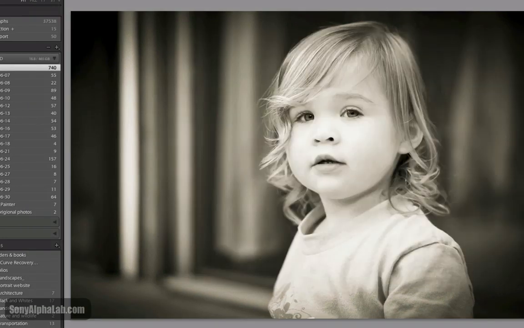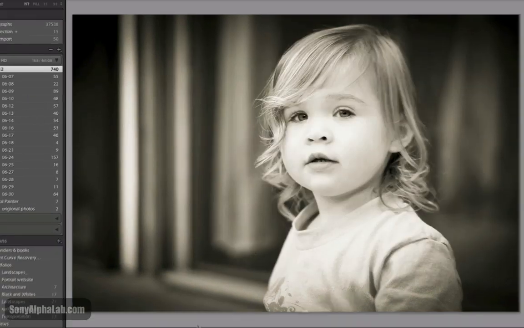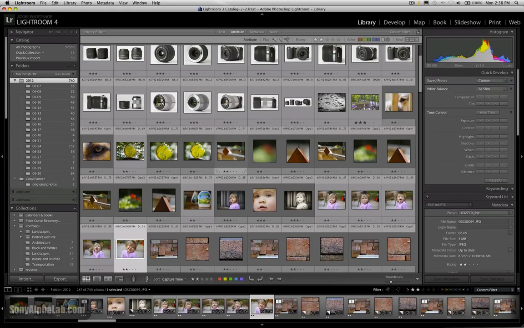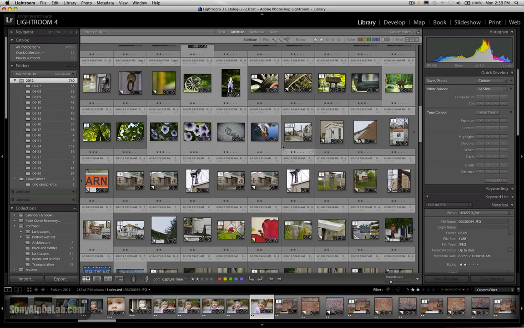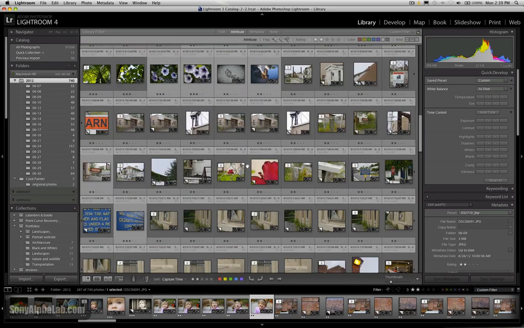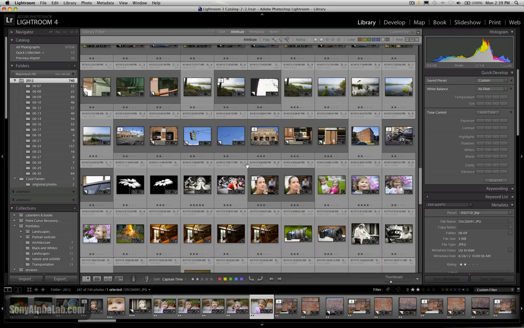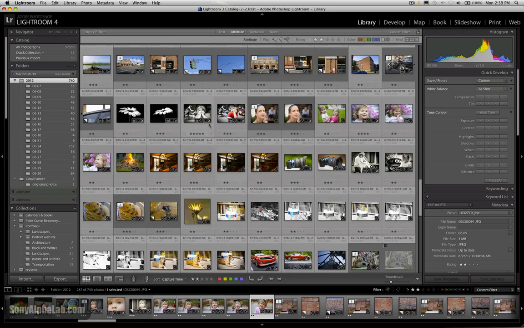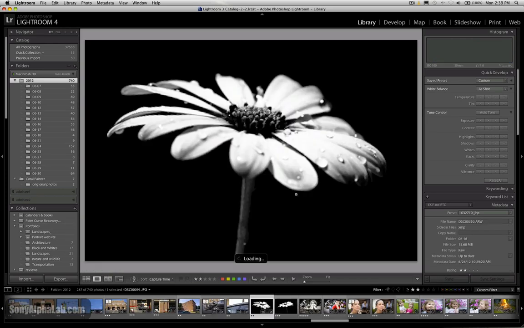All right, so I'm just going to go through that one more time, all right? Let me pick a different image here. So let's say I'm going to get it printed, and it's going to get printed big. Let me see if I have a decent picture here. Oh yeah, this one's pretty cool. All right, so I want to get this picture printed big, right? So this is what I'm going to do. It's black and white also, kind of important, but sometimes. So let me show you what I'm going to do here.